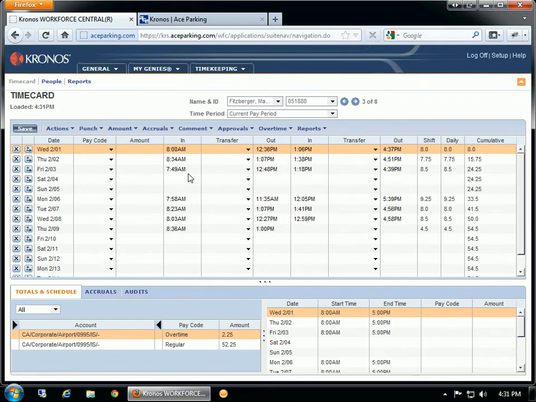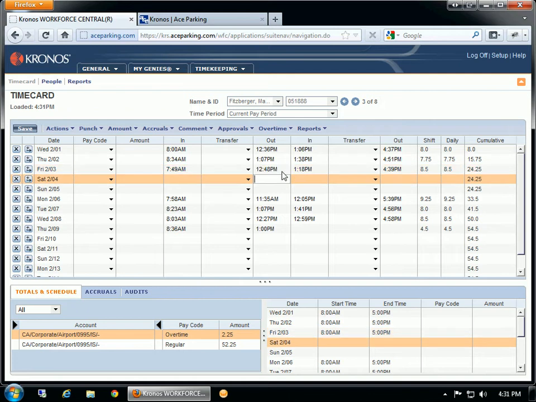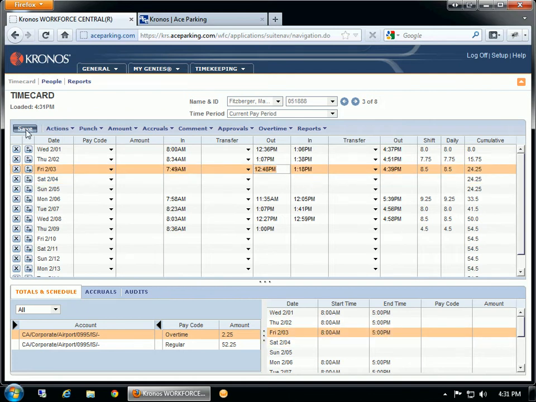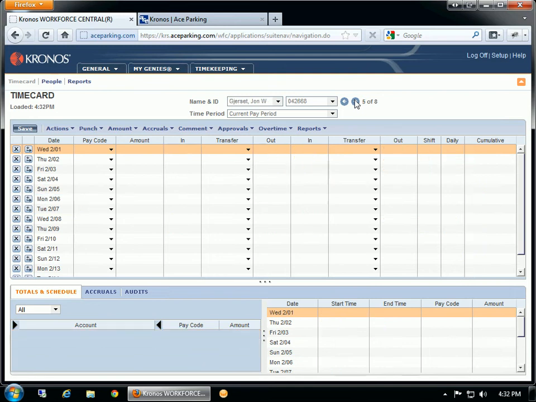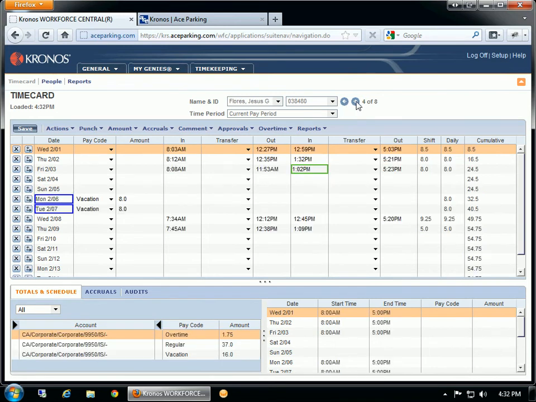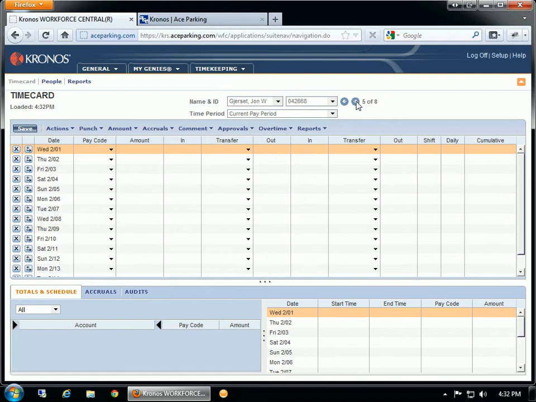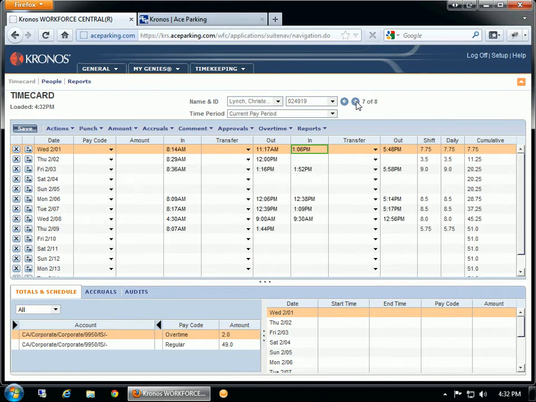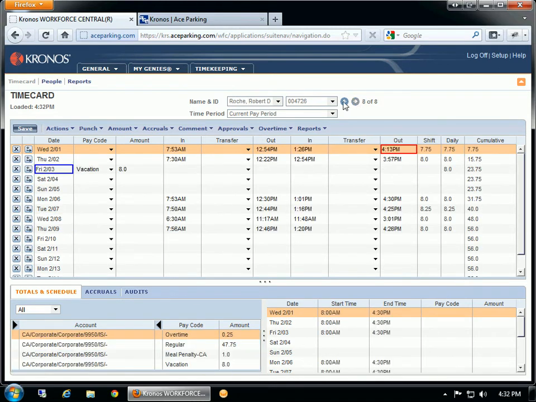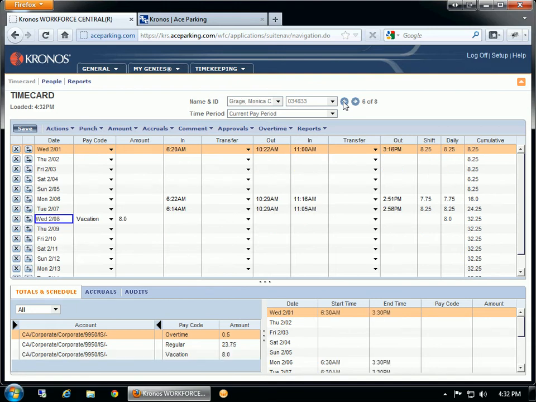And when you make edits to the time cards, you'll stay right within the time card after you press the save button and be able to finish up and then move on to the next employee. So you may find that that makes the process of getting through the employee time card edits a little bit quicker for you. This sequential movement of the time cards should perform a lot better for you if you're on a slow link.